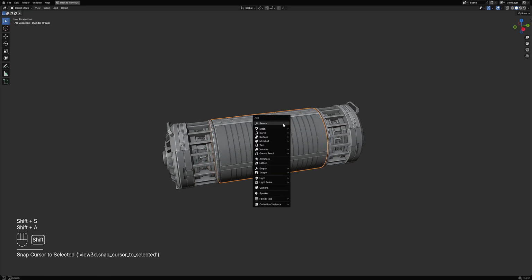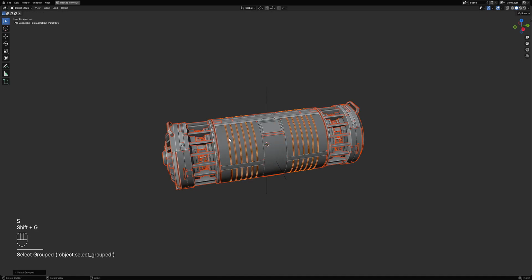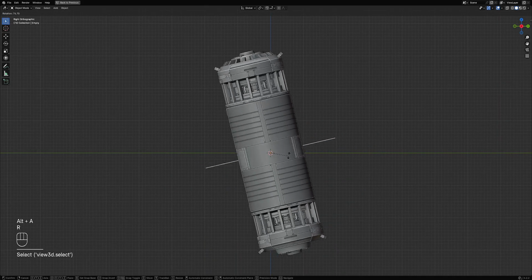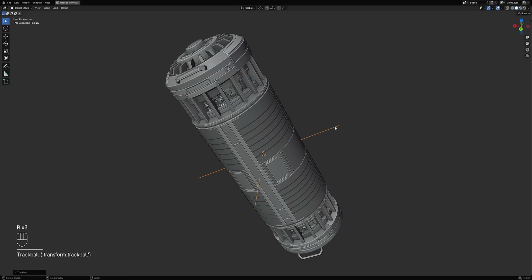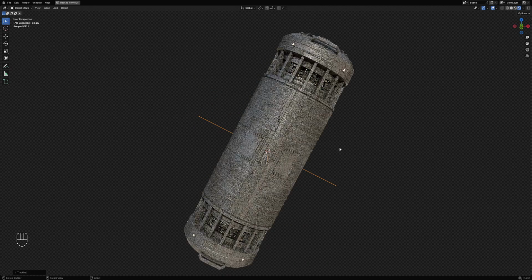Cursor selected and then empty. Shift T and then select the empty and then parent this to the empty. So we can now use it for the scene. There you go.